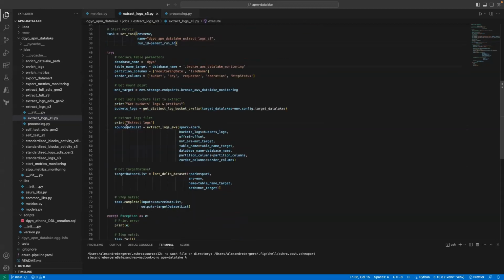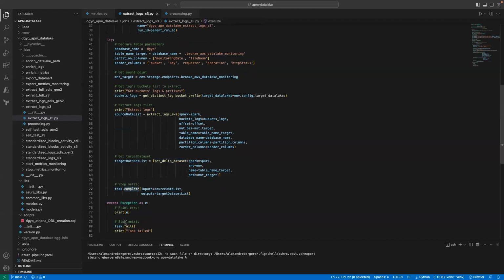And after, they have to give back the source and the target. And I'm going to show you that we did some things in order to make it simpler for them. They just have to complete the task if it works, or fail the task if it doesn't. So they just have to give us the table name, the mount point. If it's a data table, we have three kinds of data source: delta tables, bucket S3 files, and storage account on Azure.